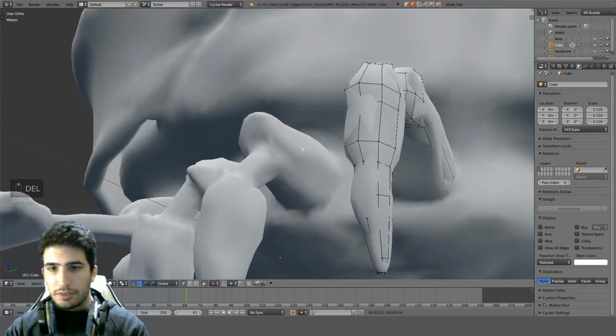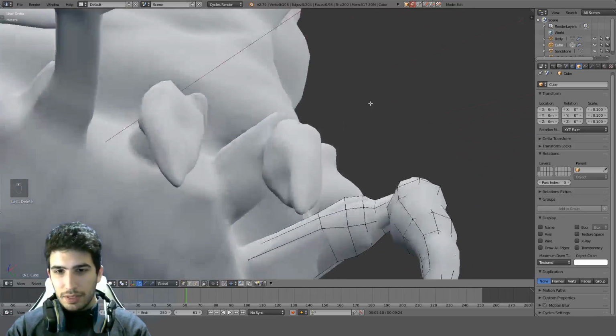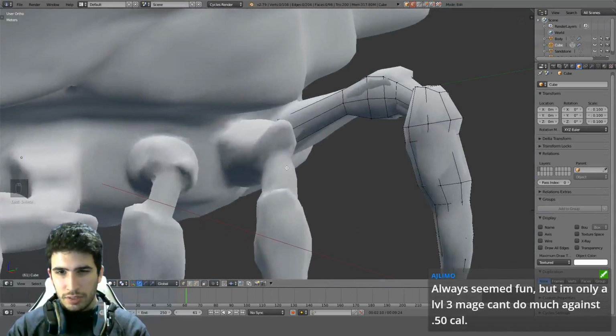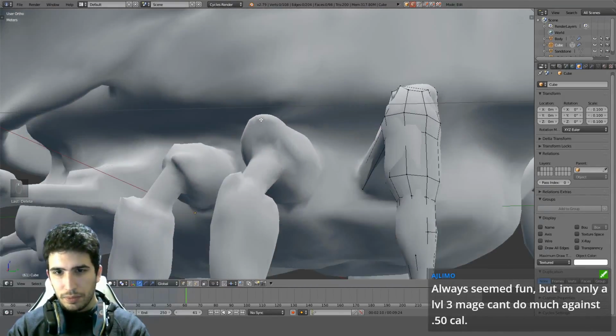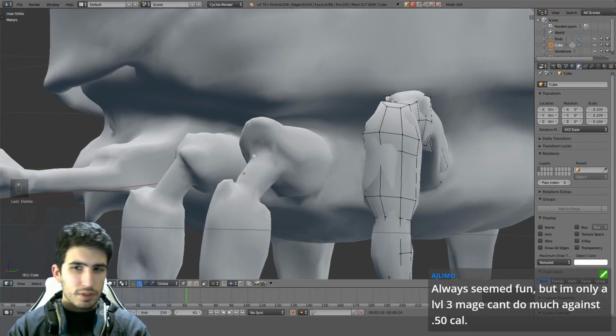Okay, never mind then. Let's do it from the very beginning. Now this is a cylinder with 1, 2, 3, 4, 5, 6 sides.